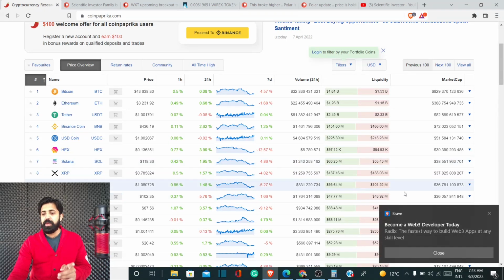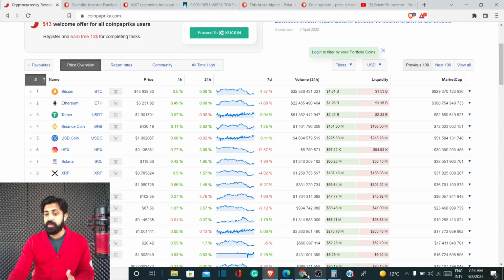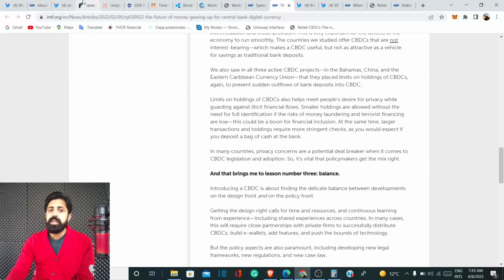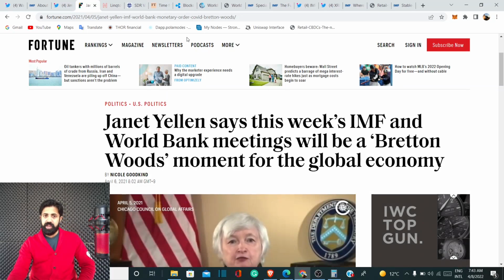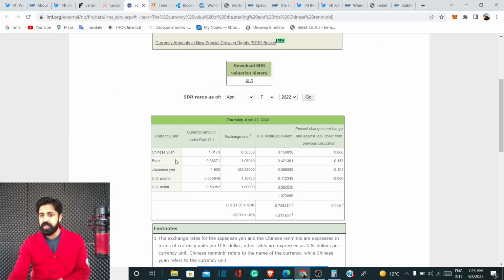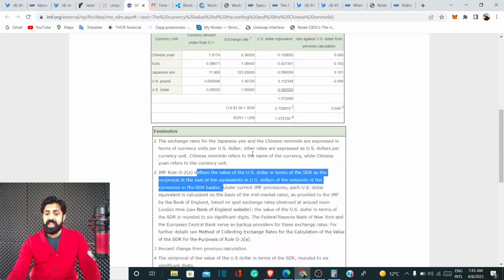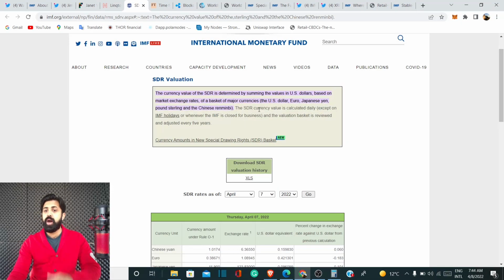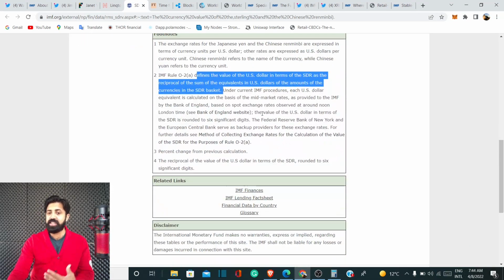Now, coming back to our topic, because this is really important for you, me, and everyone to get that clarity. When we are going into a new Bretton Woods territory and they need a scalable neutral asset, look at Chinese yuan, euro, yen, pound, and dollar. So this basket is now equal to $1. So eSDR equals $1 US. Now they're matching it up, and they need a total of what? $1 trillion, close to that. That's the basket right now, when you look at what they're holding.